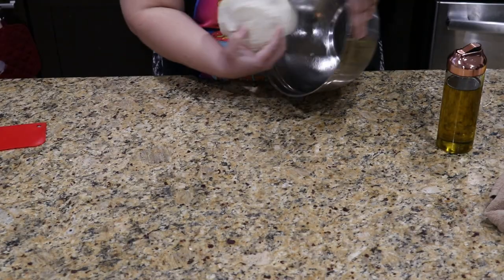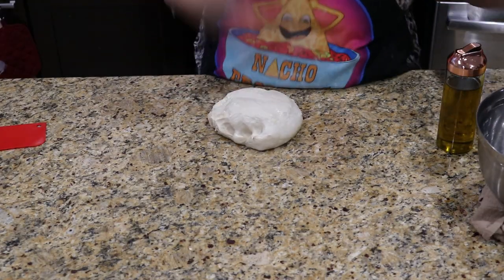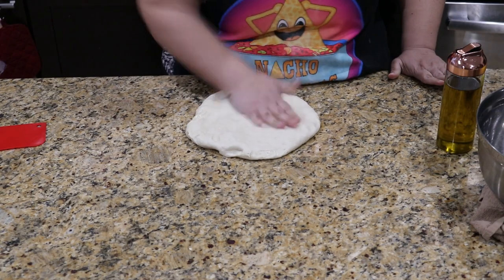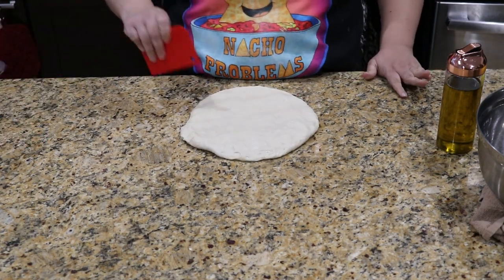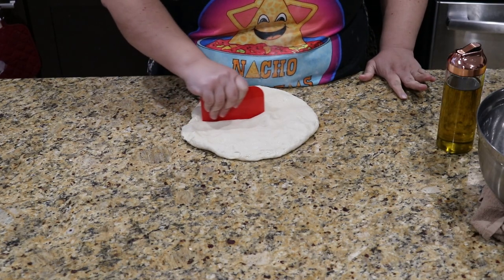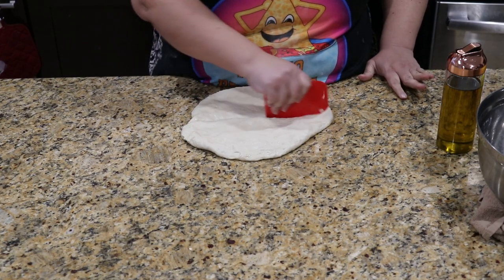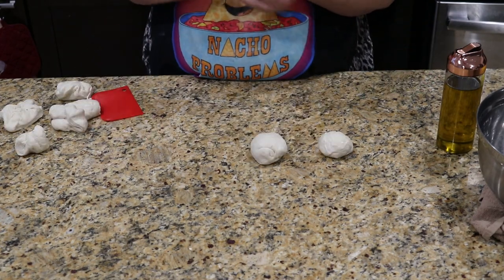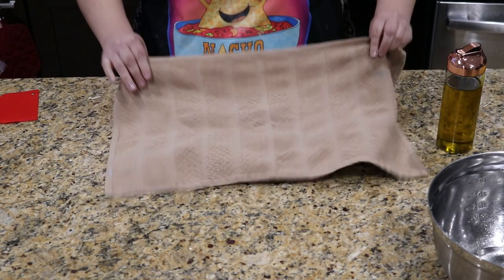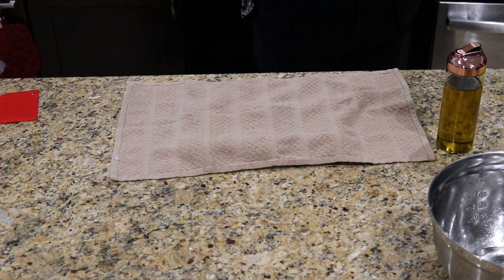Once risen, we need to turn our dough out onto the counter and punch it down to remove the excess air. This part can be very therapeutic. Next, we're going to divide our dough into 8 slices for normal-sized pita, or 16 to 24 for mini pitas. I made both. Roll each piece into a ball, and then cover them and let them rest for another 10 minutes. While they rest, you want to get your pan heating up.